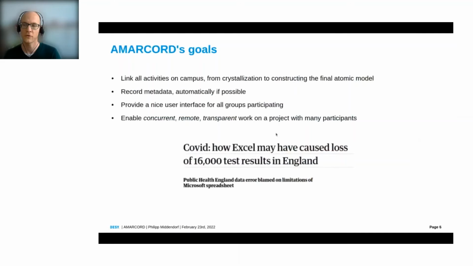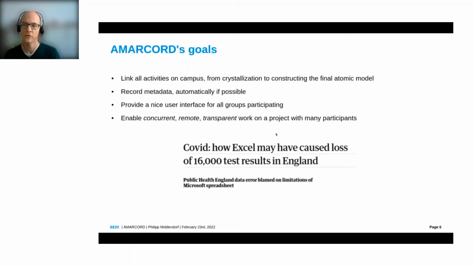So the goals were to actually link all these activities, from crystallization to constructing the final atomic model, to record metadata, and to do this automatically if possible, because humans entering stuff make mistakes, machines sometimes also, but not so much. As you saw, there are biologists and beamline scientists. We cannot assume anything about how much they like Unix command line interfaces. So what we needed to build was a usable user interface for all the groups, so they could easily participate in the screening campaign.